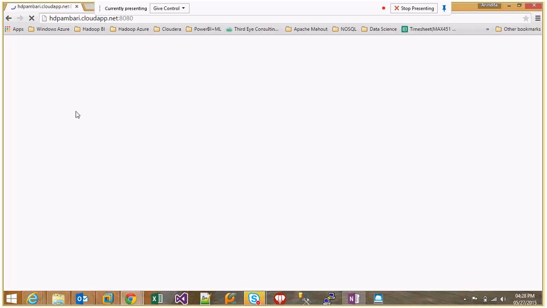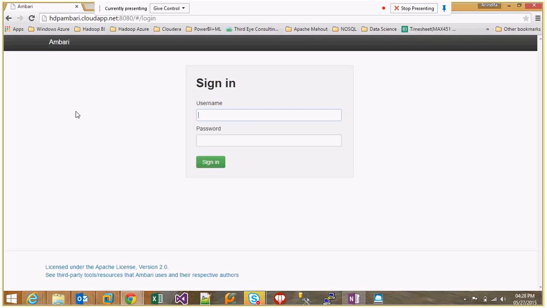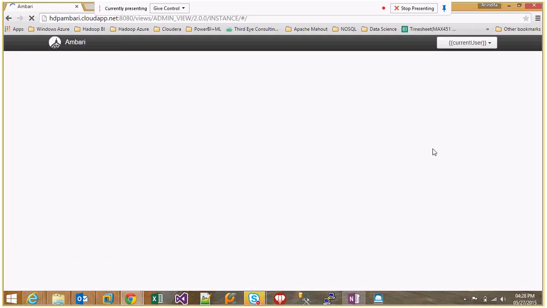It will take a couple of seconds to boot up Ambari and start the UI services. And once you are getting the Ambari console, just make sure you are logged in with username and password as admin, and then click on the sign in button to start operations on Ambari. So this is Ambari 2.0, which has got the exciting latest features of Ambari. That's Ambari stacks, views, and a lot of independent options for provisioning Hadoop clusters.